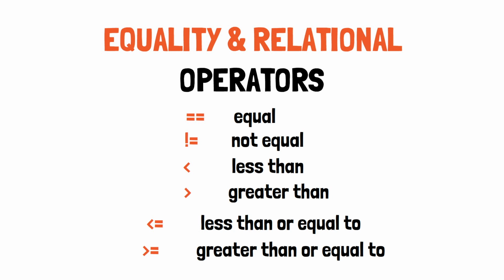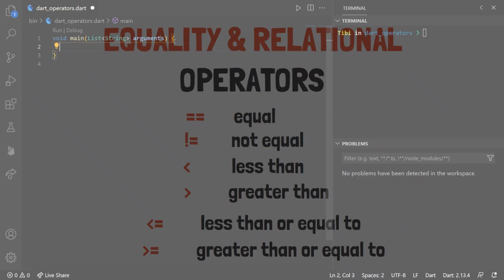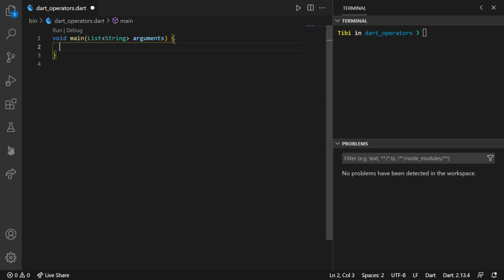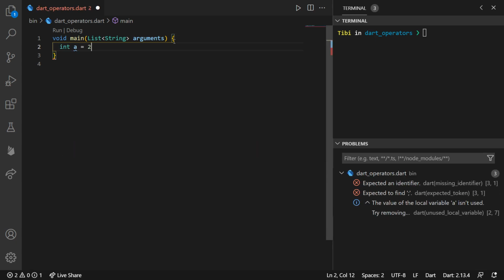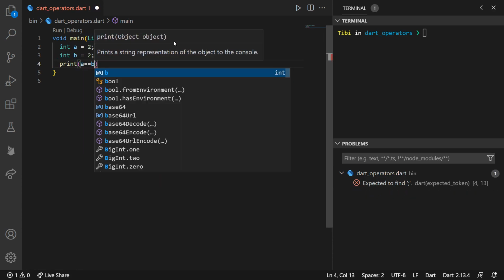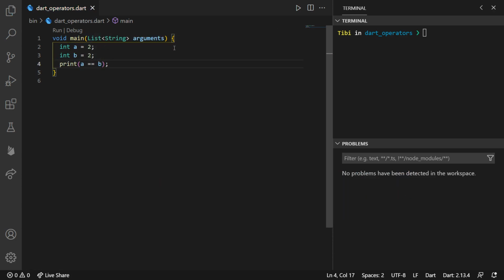What I want to discuss, however, is how Dart calculates the equality of two objects. By default, in Dart, two objects are equal if and only if they point to the same object in memory. So, if we have two integers both holding the same value of 2, they are equal because, as we have previously learned, 2 is a constant value object, therefore it doesn't matter how many times we'll instantiate it, it will always be the same constant instance.